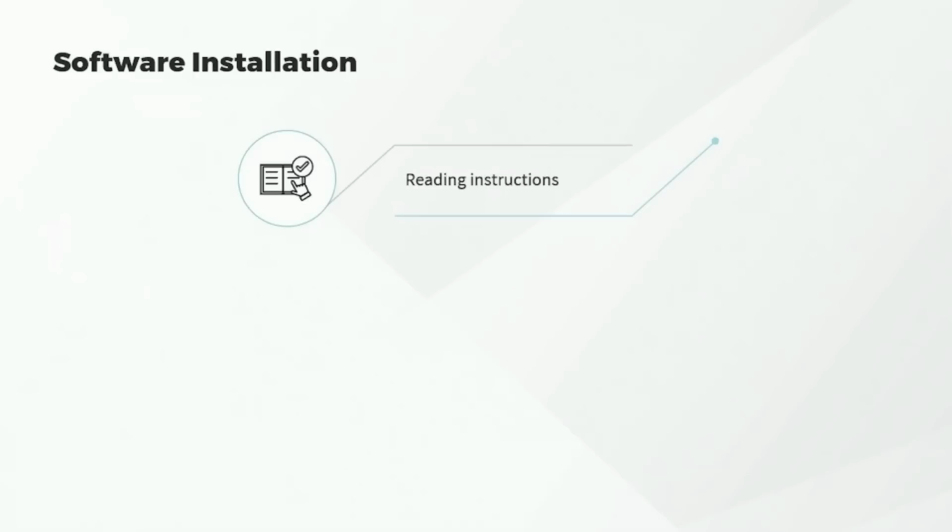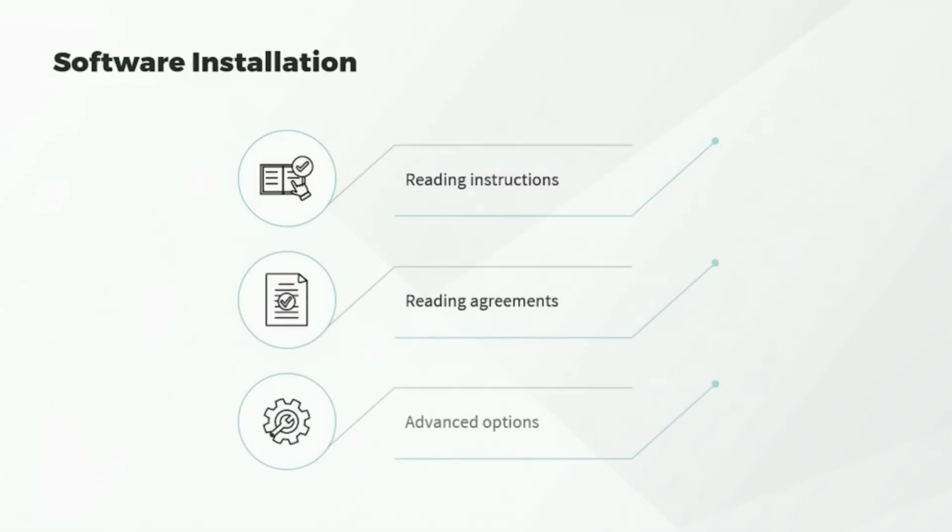In those cases, most software is installed from some kind of installation media, such as a DVD, or perhaps from a network folder, or maybe it was downloaded from the internet, but in most cases, once the installation program is launched, you'll be presented with some options to read the installation instructions, read a licensing and use agreement, and/or see some more advanced installation options, which typically allow you to specify an alternate location for the software to be installed, and/or to specify which features or options to install.